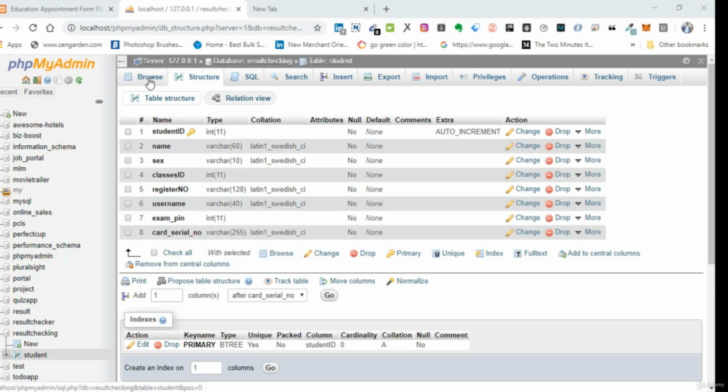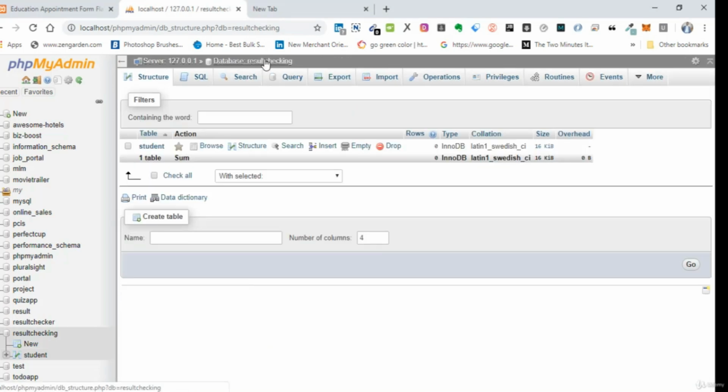I'll come back to the database, result checking database. We're going to create a new table here, and we're going to call it classes. Okay, and the number of columns we want here is just 3 columns, so let's make it 3 and hit go.